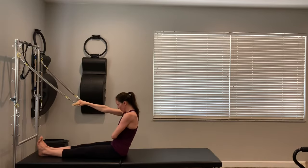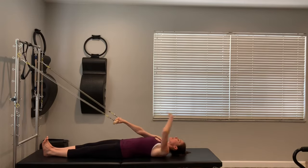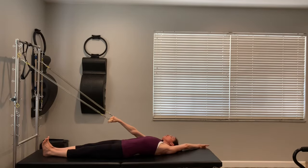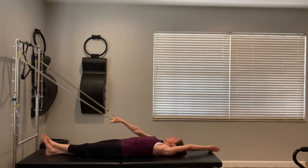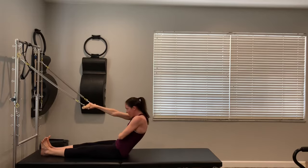Roll yourself all the way down. Scoop and roll all the way up. Take the right hand in the middle, palm faces down. Take the left hand and wrap it around your abdominals. Big exhale as you roll yourself down with one arm, going all the way down. That arm around your belly is a nice reminder that you're scooping in — it's like someone giving you a big bear hug. As you come up and down, you're pulling from the abdominals into the spine, then stacking your spine up tall.